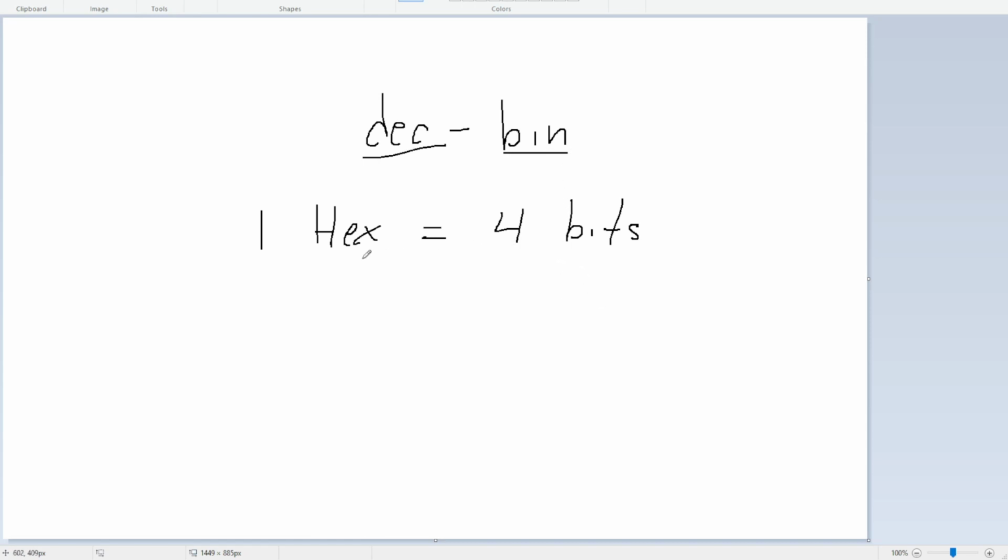And I've already established here that we're working with 4 bits of data, so a grouping of 4 bits. If you draw out the 4 bits like so, each bit is worth a different amount. The bits to the right are worth the least compared to the bits to the left, which makes sense. Everybody knows if you look at your checking account balance, the number over here is worth a lot less than the number over here. So let's draw what those values are worth in red here. The first bit in our group of 4 is worth a value of 1. And then we double from there. So the next bit is worth a value of 2, a value of 4, and a value of 8.